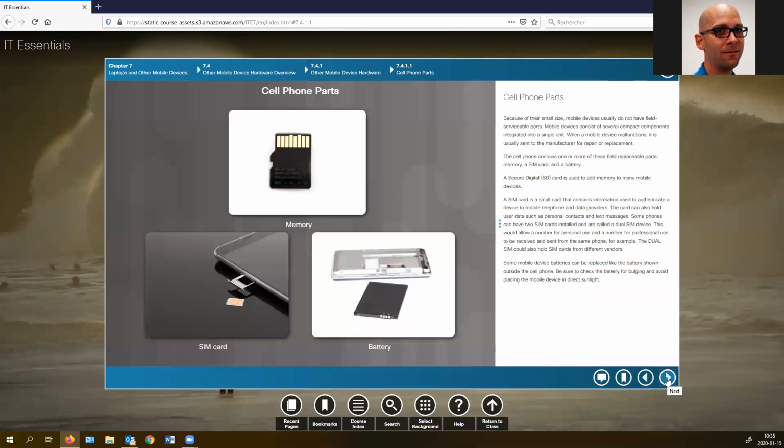So here's the explanation. The memory for the cell phone is something that normally you can replace on most models. I think the iPhones don't have any bay to lodge them. However, the SIM card, yes, of course, this needs to be something that you can replace. Battery depends on the models. As I said, it's mostly the Apple way to work, except a lot of vendors now do the same thing.